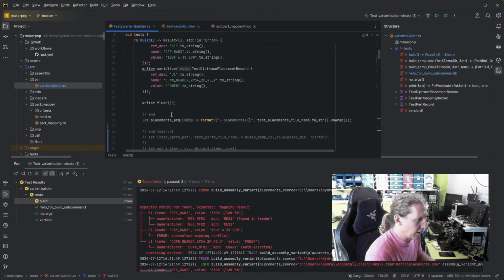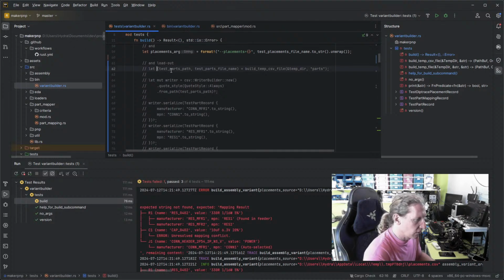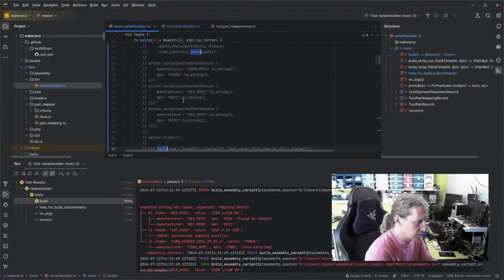Right, so we're back up here. So we've got this parts path bit. So if we search this chunk for parts and then replace it with loadout.